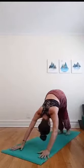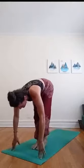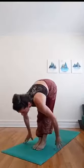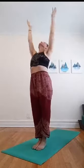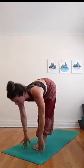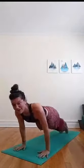Good. At the end of your next exhale, gaze towards the front of the mat. Walk, step, or jump those feet. Inhale, flat back. Exhale, Uttanasana. Inhale, torso lifts, we reach arms high. Exhale, palms together, heart center. Good, one more. Inhale. Exhale, floating forward, Uttanasana. Inhale, flat back. Exhale, hands to the mat, walk, step, or jump those feet, flow through your vinyasa.